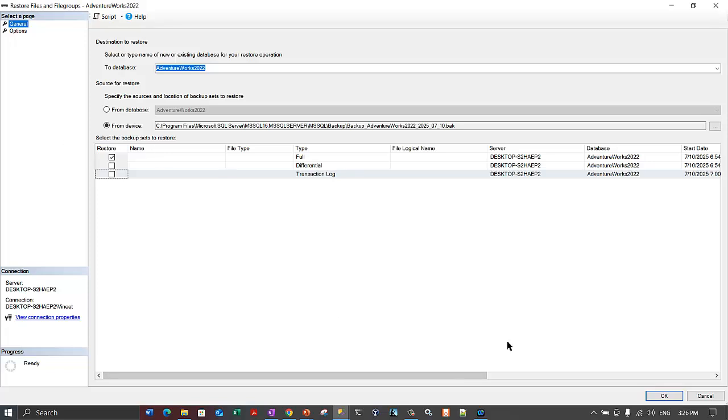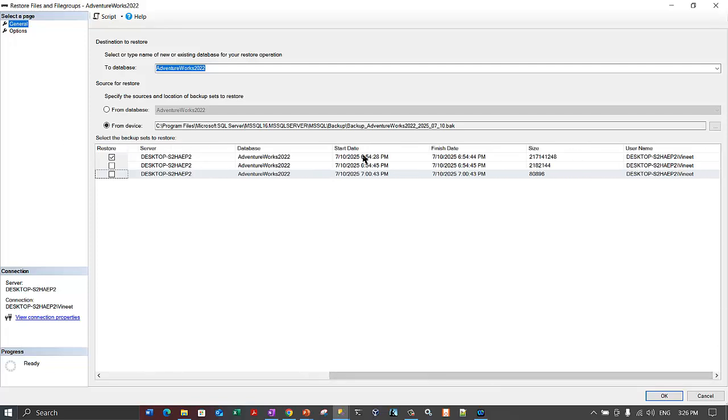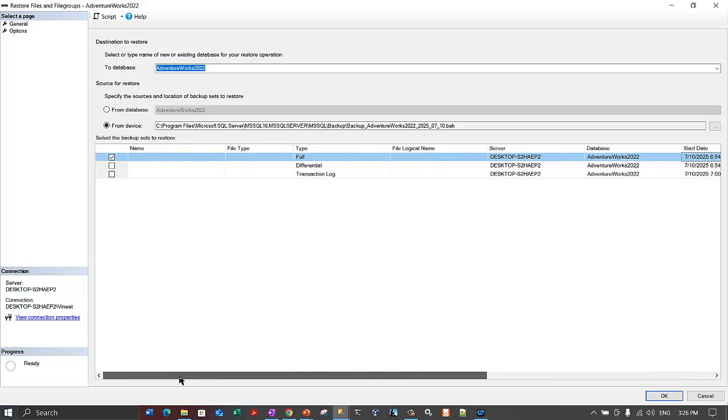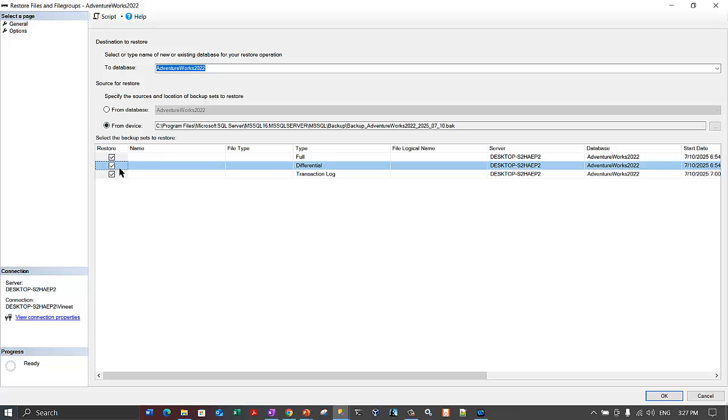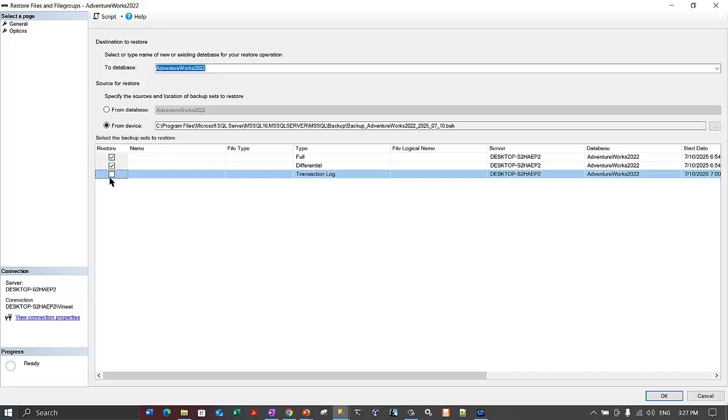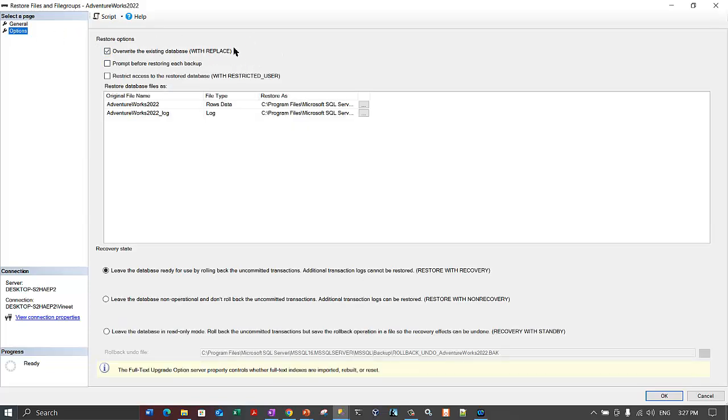So in our case, if we just check the Full option over here, it will just restore the primary data file and the transactions associated with it. We can also choose this option, Full and Differential, and if we want to restore all of the data and log files, we can check all of these three options. And you also need to make sure that if you want to replace files, the With Replace option should be checked. Now there are certain recovery states as well which we are not discussing right now.